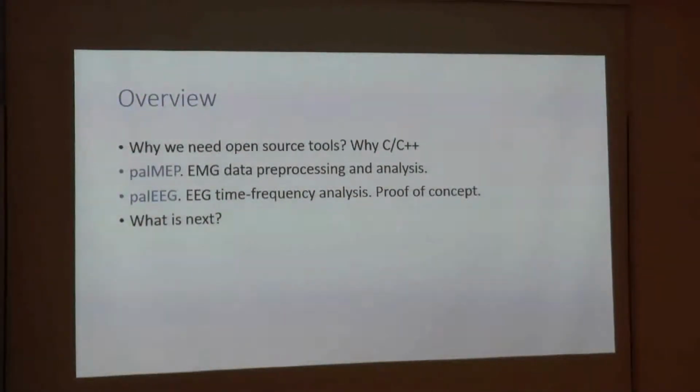So what I will talk about is why do we need these tools, why do they have to be open source, and why we chose to develop them in C and C++. I will present both of them. One is involved with analyzing peripheral sensor data, in this case electromyography, which typically records activity from the muscles. And then we'll talk about another tool that is actually intended to do advanced analysis of electroencephalographic data. And after that, I will talk a bit of what's next.